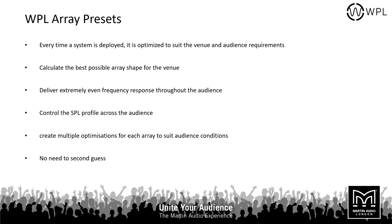Finally, there's no need for second guessing. You know that when that array goes up into the air and your files are loaded into your amplifiers, you're going to get the performance you need from that system within the space. There's no trial and error, there's no having to try and do it again, and you don't have to spend hours and hours trying to EQ the system to get the results that you want.